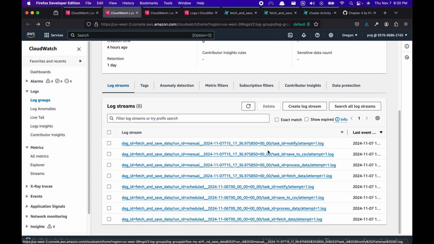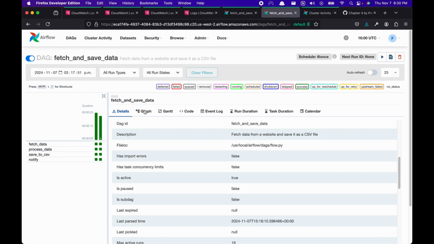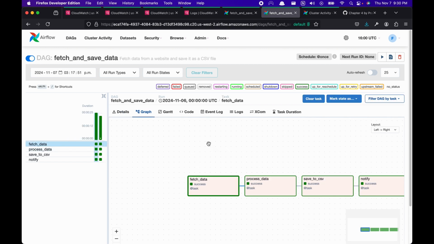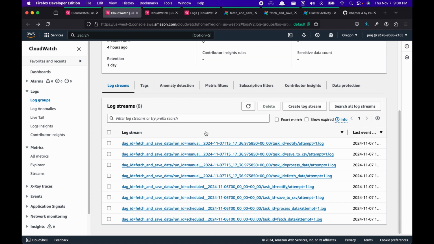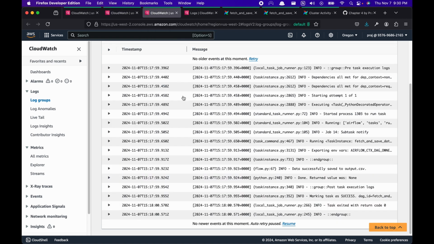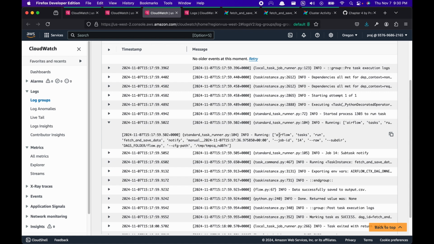And we can see the name of the task ID over here and the attempt that it has run. And whenever we see something like this, it actually correlates to what we see in this graph as well. And that's how MWA ends up picking the logs that we see in the UI. If we drill down inside any of these logs, we can see all the different tasks, or basically everything that the task actually performs.